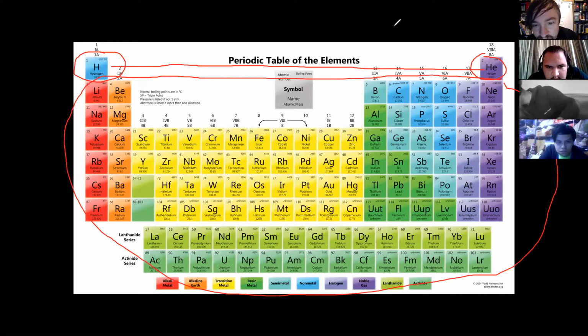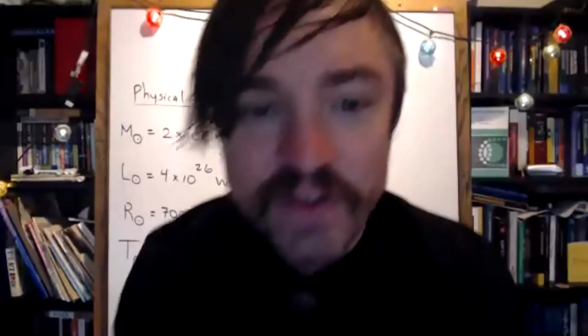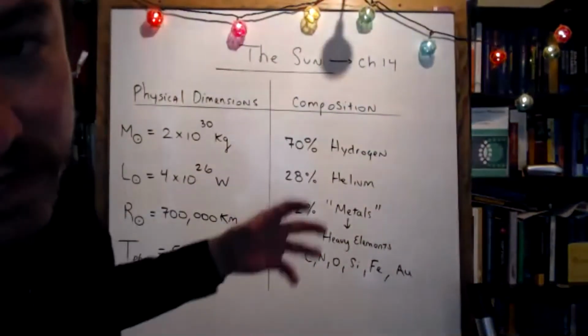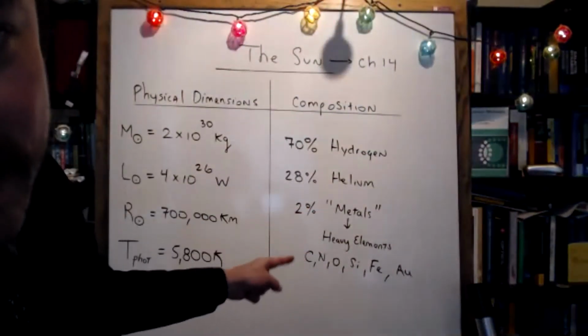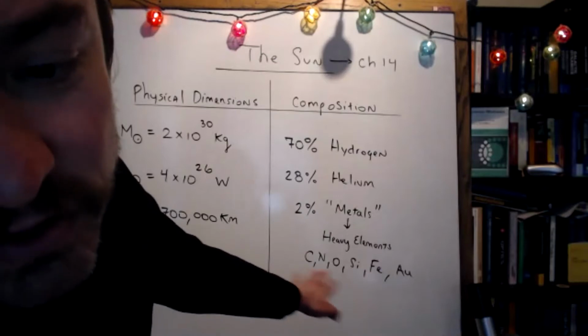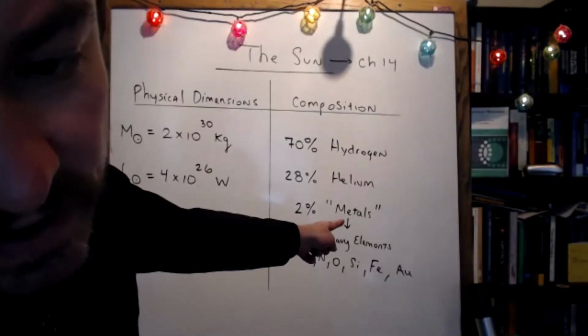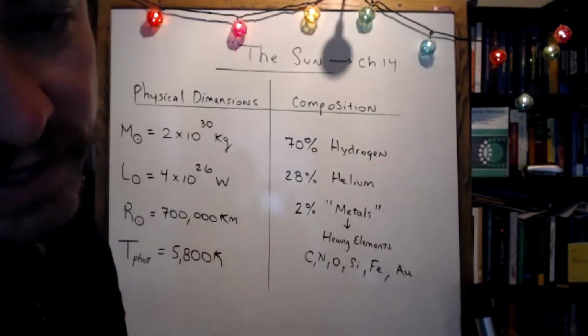They're little tiny bits of grit. So astronomers have a joke or a nickname. Anything that is not hydrogen or helium, it's a heavy element or it's a metal, okay? But keep in mind, astronomers use the term metal in a different way than chemists do. Metals just mean heavy gick. 2% of the sun's mass being metals might not sound like a lot.